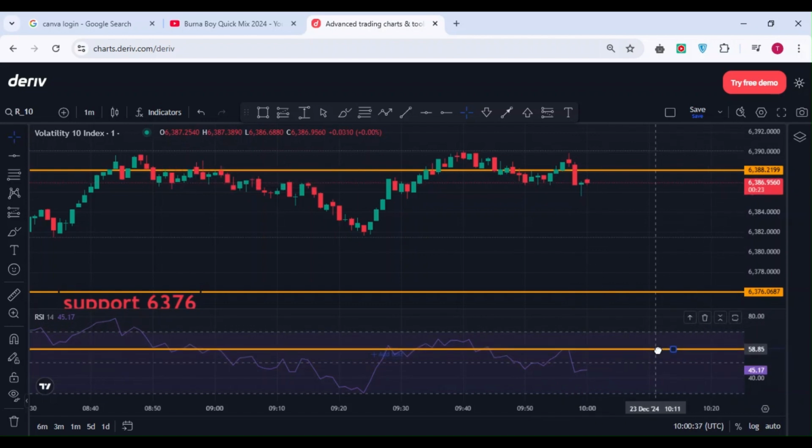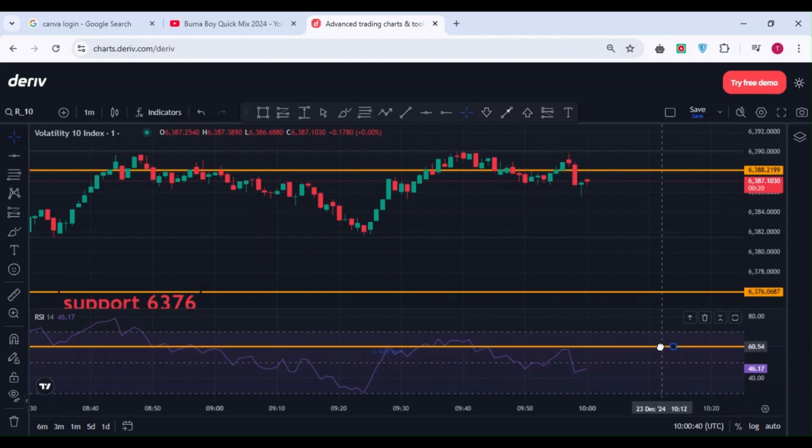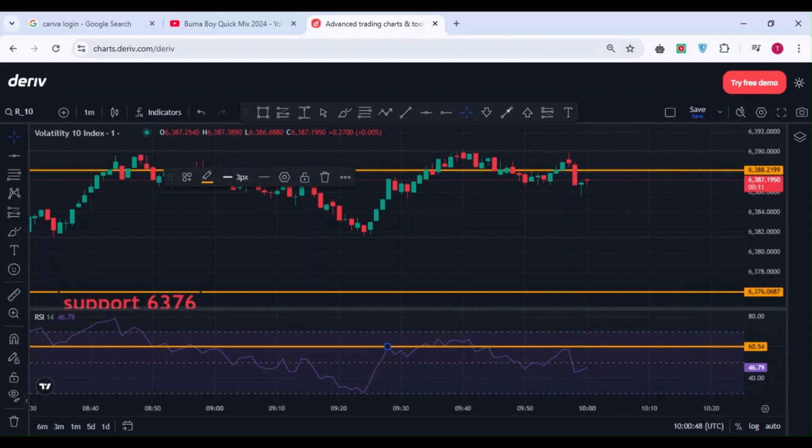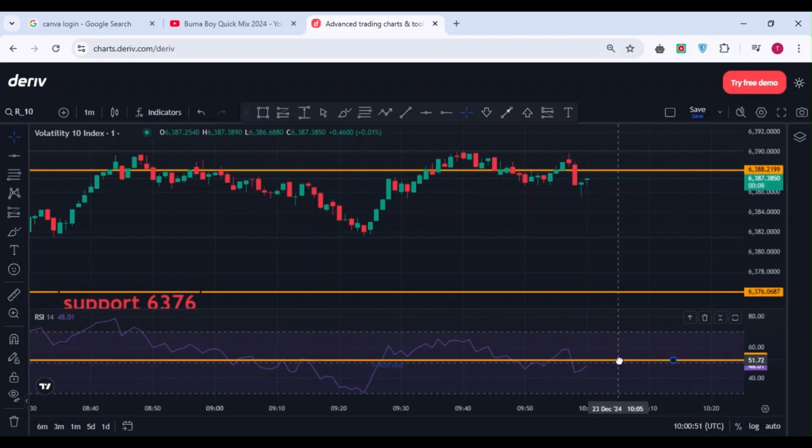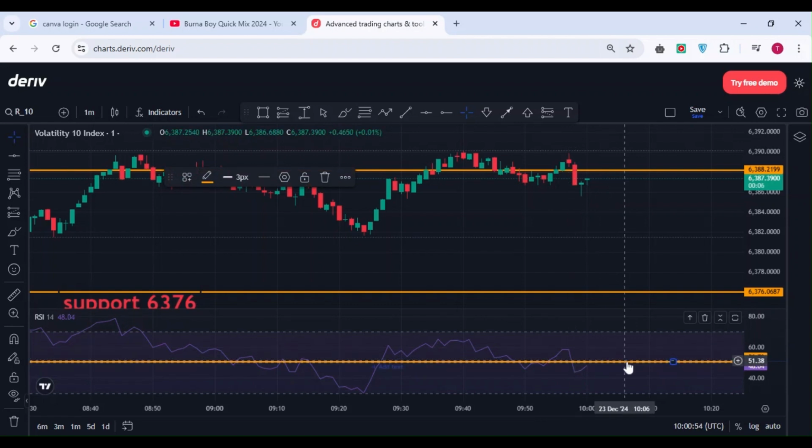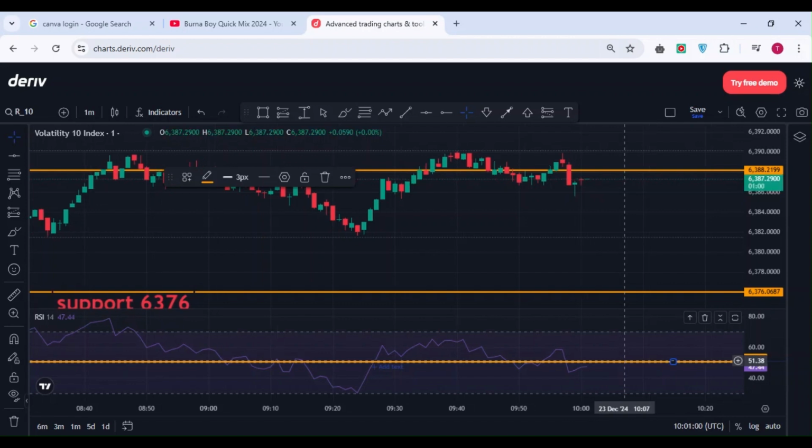So if the market closes above 60, it will show us that there is bullish strength. Now that it has broken below the 50, we can signify that with that drop from the 50, it shows a bearish continuation. So we are on our resistance zone here, and our RSI has shown us a cross below this 50, so a potential bearish continuation. So that's for the RSI.